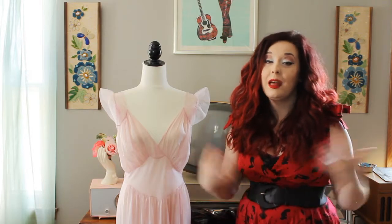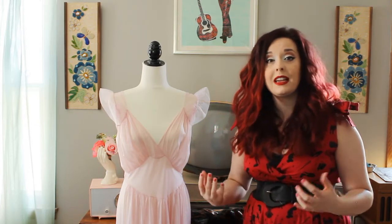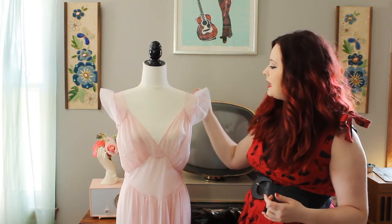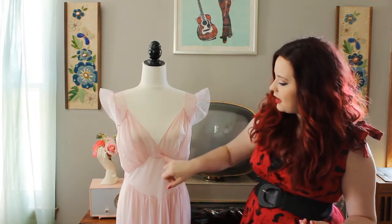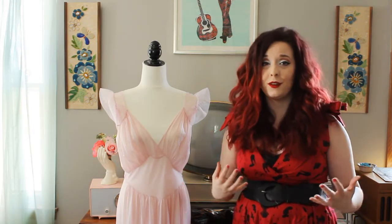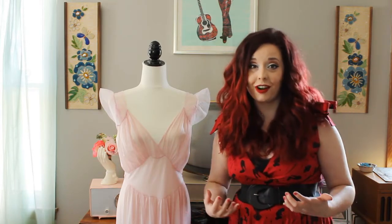Apart from the leopard print pieces from Vanity Fair, this is my all-time favorite nightgown by them — from the early 1960s. You can see it's so beautifully ethereal. Just look at the little details on the sleeves and the gathered ruching right up the bust, and that corset-effect waistline. It's amazing. It's hard not to feel like a glamorous old Hollywood screen star in this.